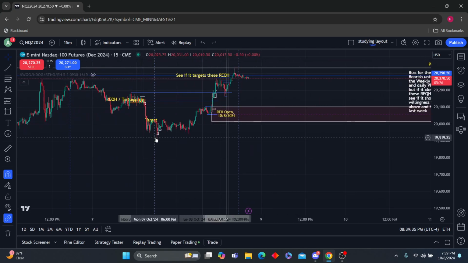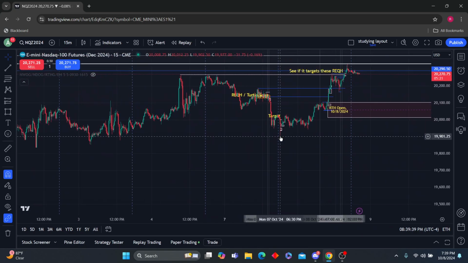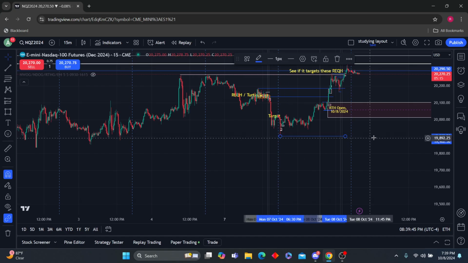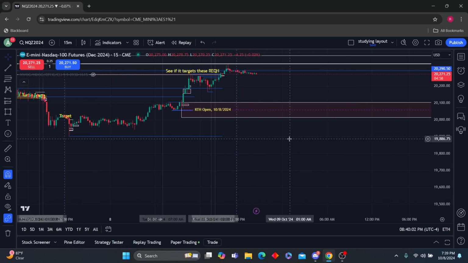My primary sell side that I was actually aiming for was right here, this low, and these lows right here, because they had multiple lows. The best way to put it is, I had multiple close lows down here.